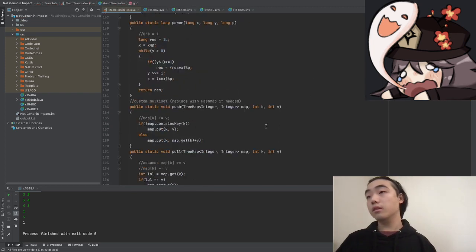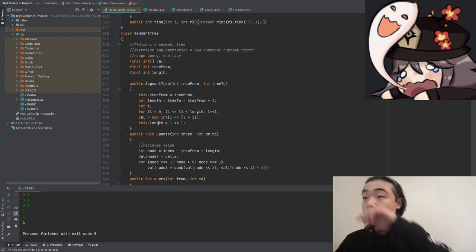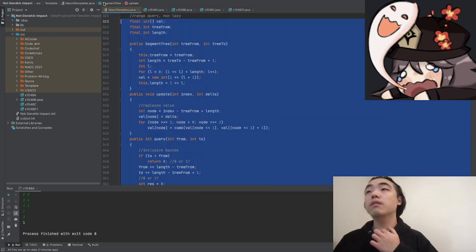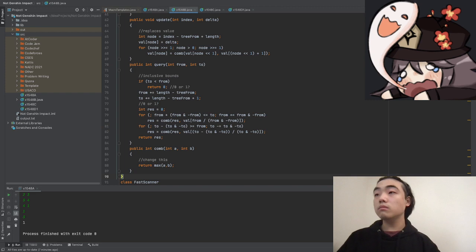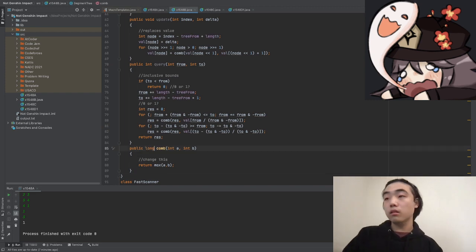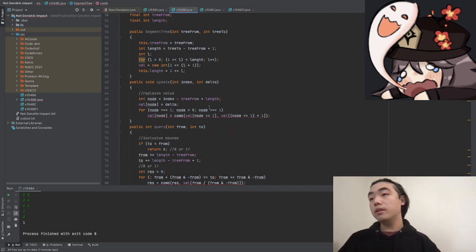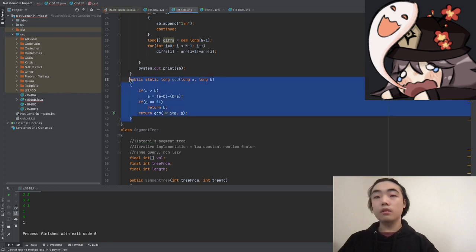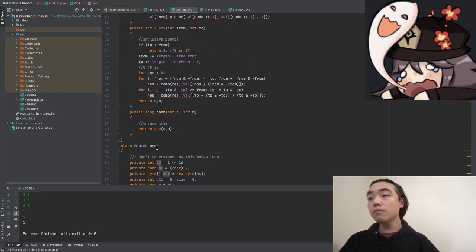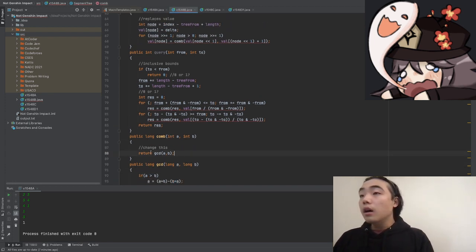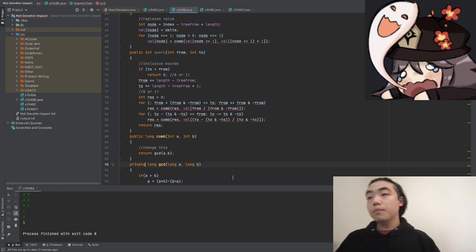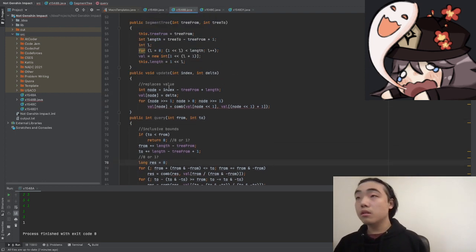Let me do that really quickly. We just get rid of the binary search part. Long GCD, where this is a GCD function. Let me just get rid of this. Long res is equal to 0.